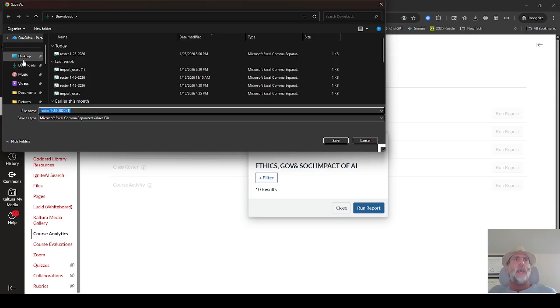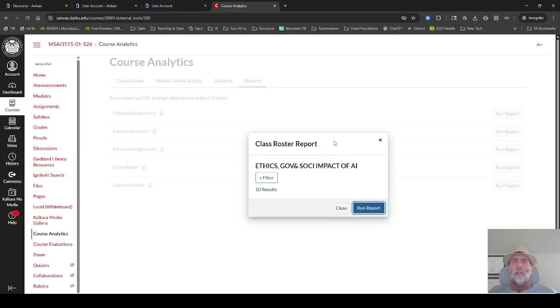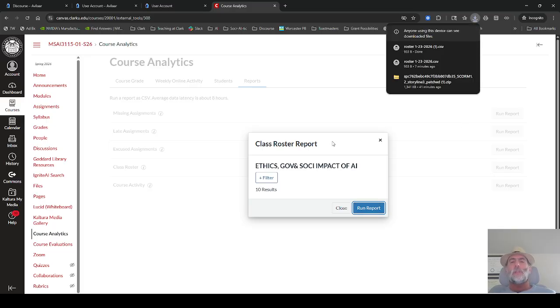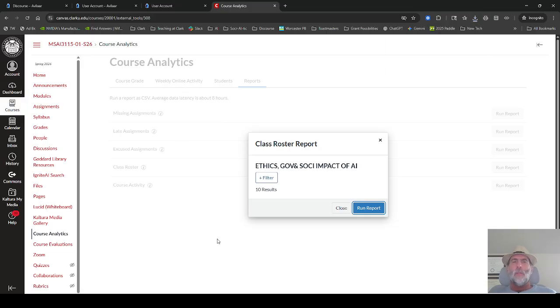When you do that, it will bring you somewhere, and you have to put the file somewhere that it's easy to find. So I would recommend putting it in Downloads. If you're not in Downloads, click on Downloads, use whatever the default name they give you is, and click Save. Now you have your course roster, but we're going to need to convert that roster to the right format. Don't worry, we've already created an easy tool for you to be able to do so.